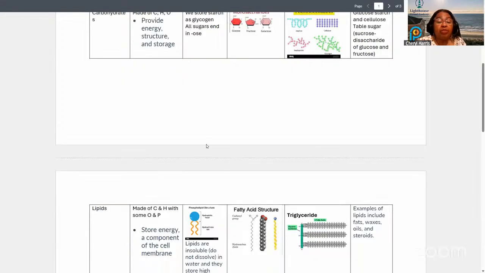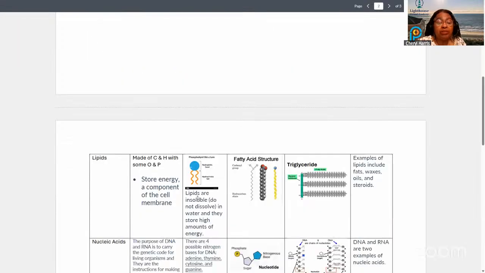All right. The thing that's unique about lipids is that they have a hydrophilic head and a hydrophobic tail. So they have one end that likes water and the other end that does not like it, repels the water, which means lipids are not soluble in water. Okay, because of that end that does not like water, it has a very strange structure.